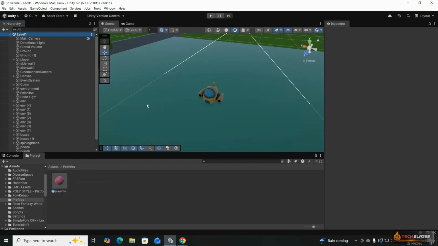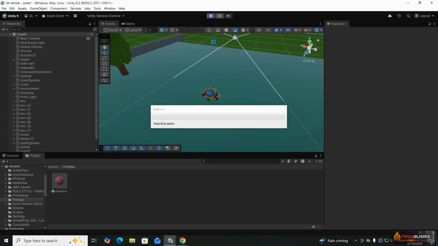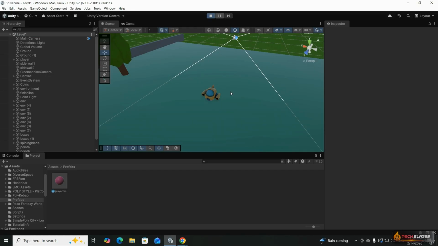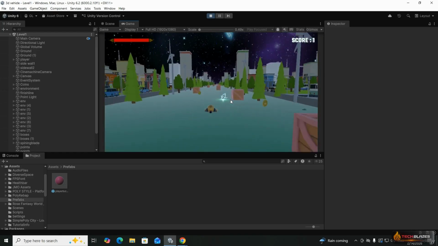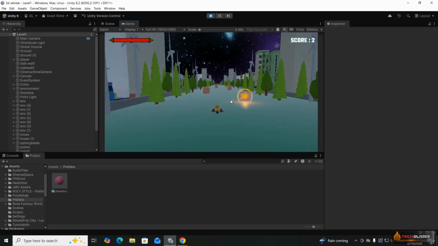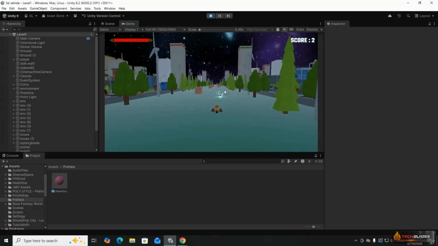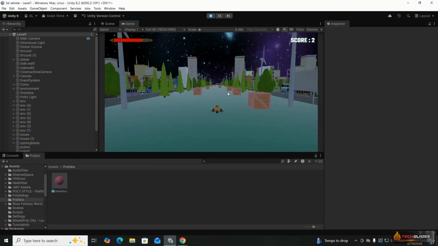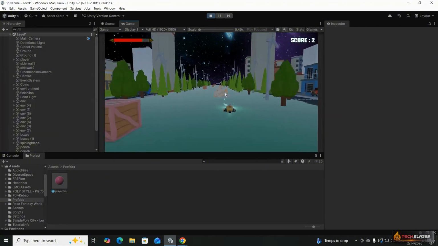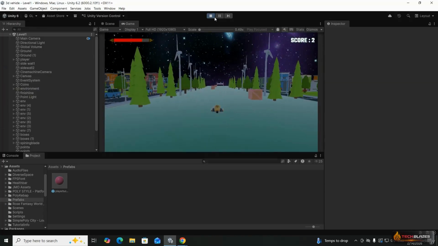Okay, we are back, and now it's time to create other levels. But before we do that, I modified the speed of the player. I'll show you how it looks like now. And it's more dynamic right now. I like the speed. I think it's fun. I also modified speed of the bullets as well and increased the size of the map, so I have a longer map. And yeah, it's fun game.